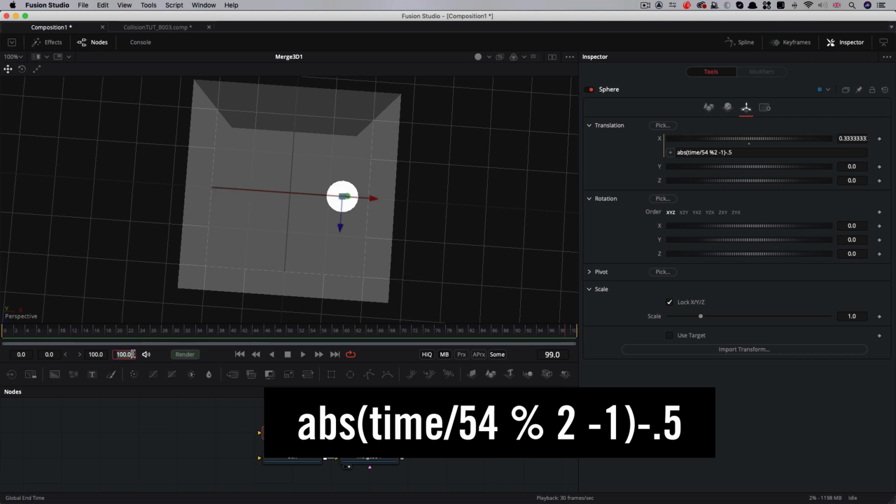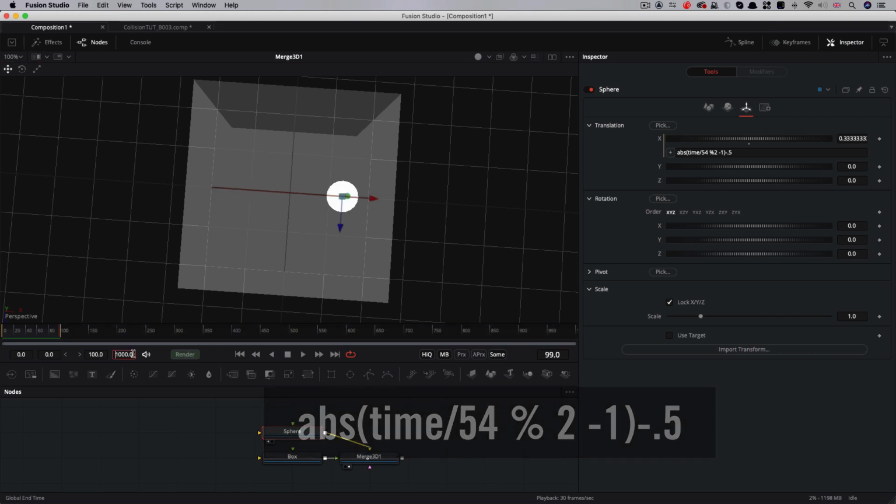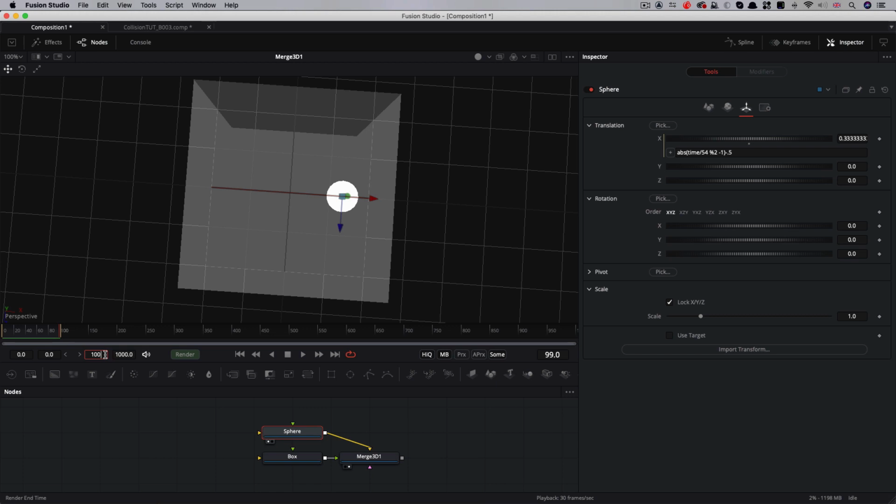I just need to extend our timeline to 1,000 pixels long so we can see this properly, because we were seeing an odd sort of bounce there because it was too short. Hopefully now you can see it's nice and smooth at both ends. And we can vary the pace using that multiplier or that divisor on the time there. So we can make it much faster by going for, say, 24. And there you go, it's bouncing around pretty fast.